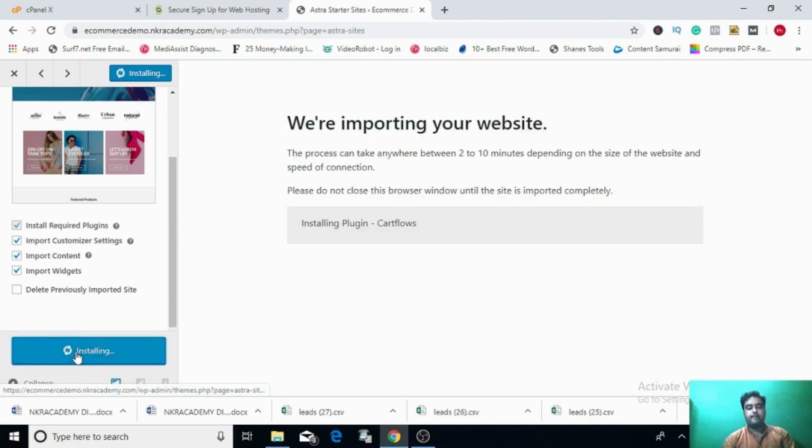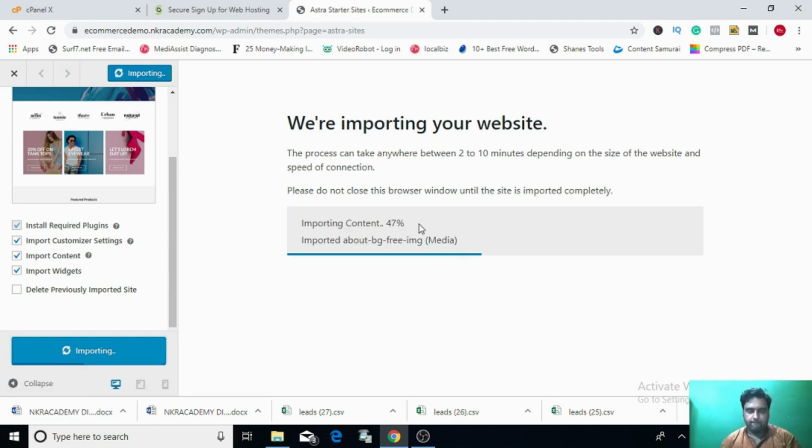Okay, so import site. What this import site does is it will import not only the theme but also the necessary plugins with the theme. The plugins and the themes together form the actual functionalities, and it will perform all the required actions that you require to maintain an e-commerce store. Okay, so that's the power that a theme and a plugin can give to your website. This is an automated process, so we'll meet once this total import is done.